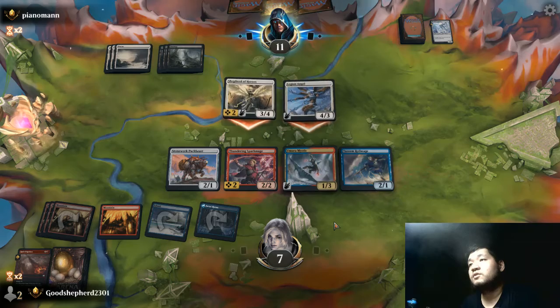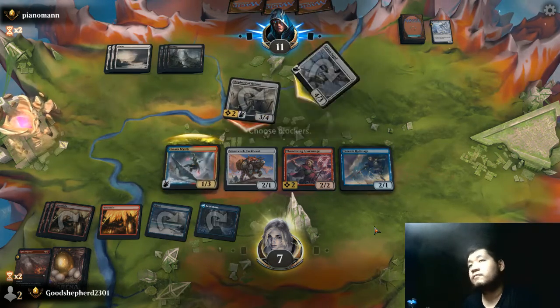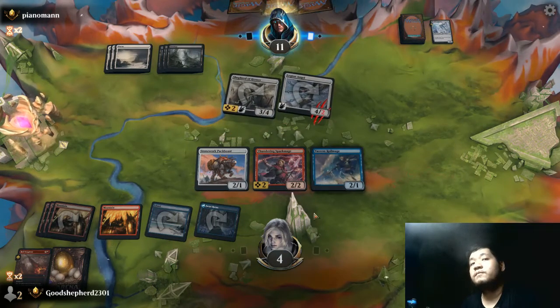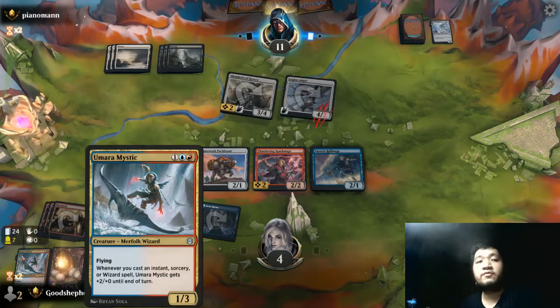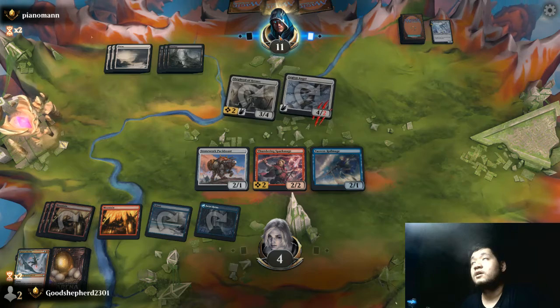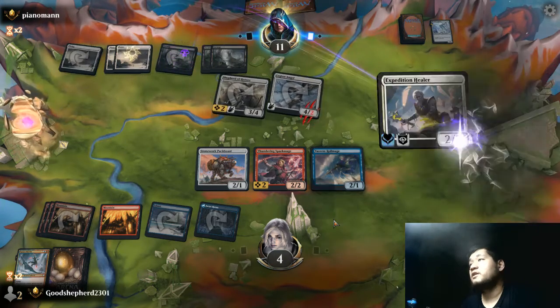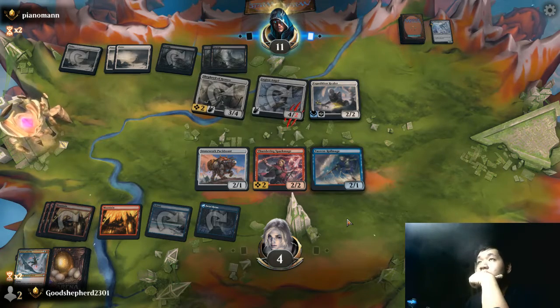Okay, if our opponent swings with both, it's a no-brainer, we have to block. So, sad thing is, if I draw our last Royal Eruption, it's going to have to go on a Expedition, Healer, Vigilance. Okay, gets the lifelink too. Wow.